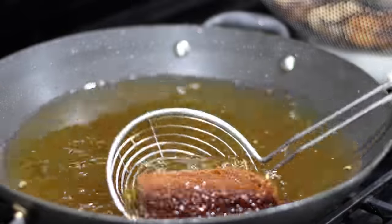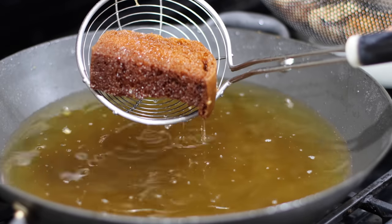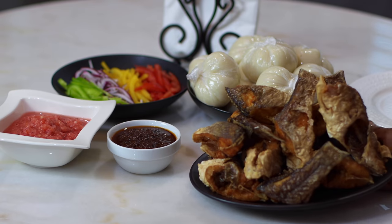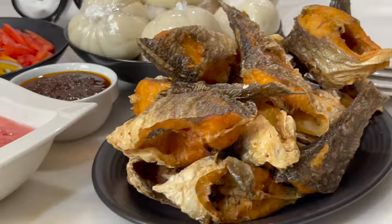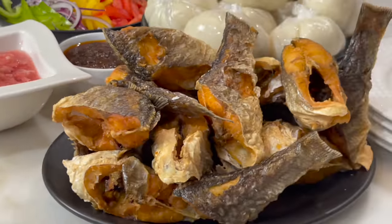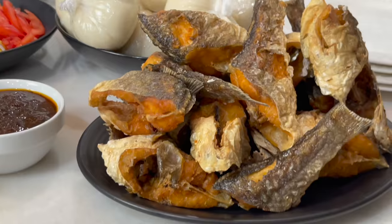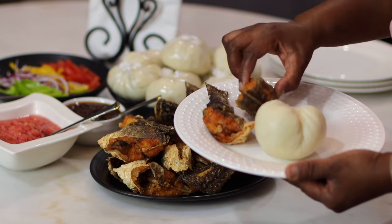Well, I hope you are as amazed as I was when I first learned of this hack. Absolute keeper, if you ask me. I hope you're able to fry some fish this way, and come back and comment down below. Tell Mama how you found it. Well, look at that gorgeousness right here with some hot banku. I really hope you're able to try this, whether with your wache, just fried fish for some tomato stew and rice, whichever way you want to eat your fish. You are going to love this party style fried fish.